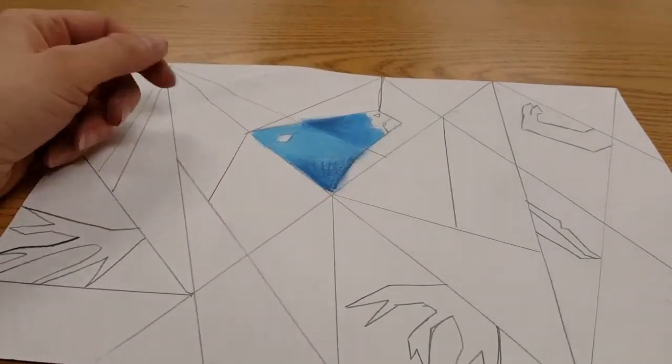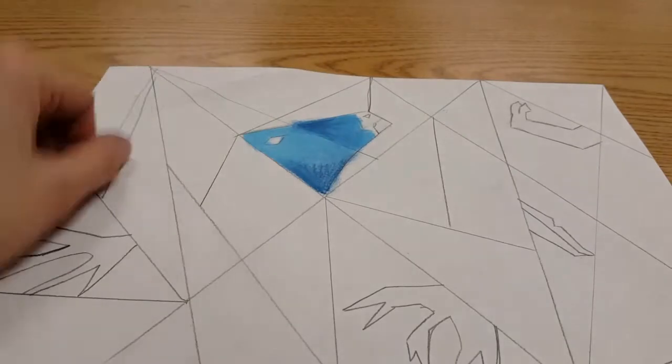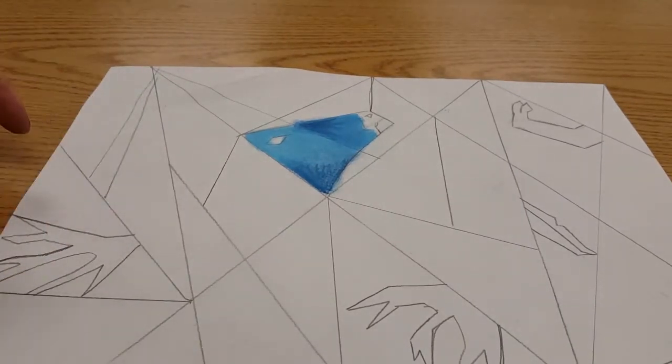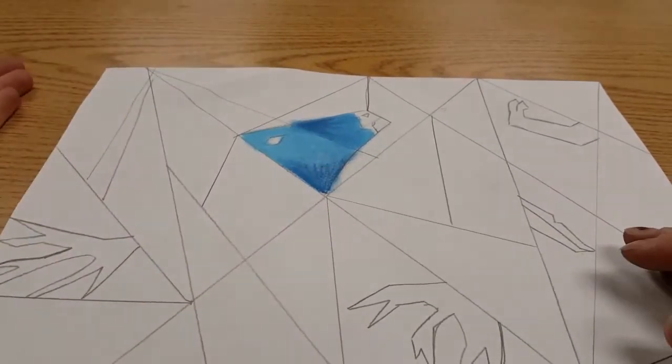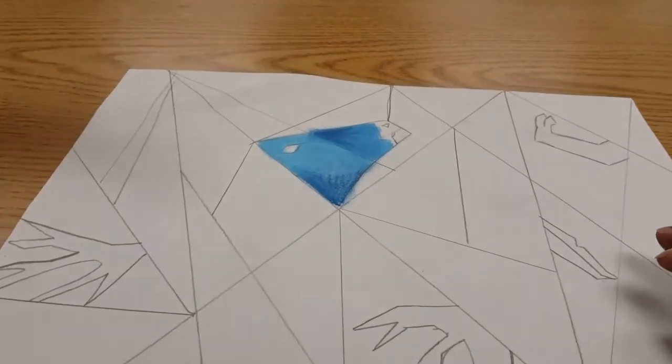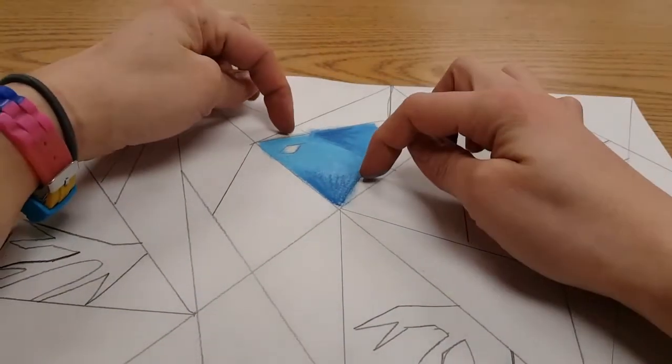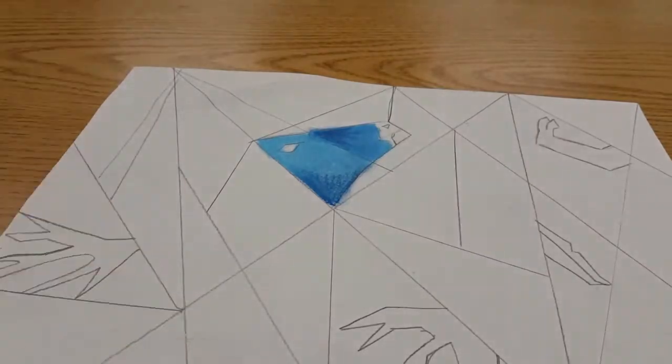And if you want your animal to be hidden, you can stick with the same colors around it that you chose. Or, if you want it to stand out, do something that's the opposite. Like, I've got blues here. If I wanted to do the opposite, I could put oranges and yellows around it, and it would stand out.